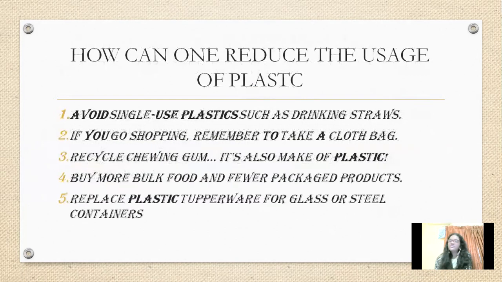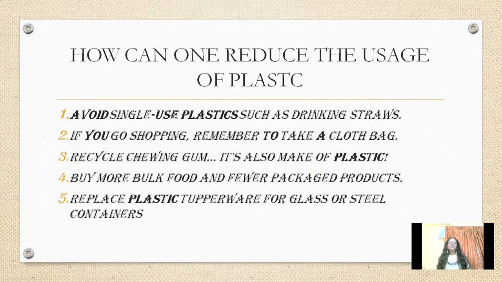How can one reduce the usage of plastic? Here is the main part on which we should all be concentrating. Avoid single use of plastic such as drinking straws, etc. If you go shopping, remember to take a cloth bag. I have seen many people not taking a cloth bag but using plastic bags. So this is an important point for everyone.